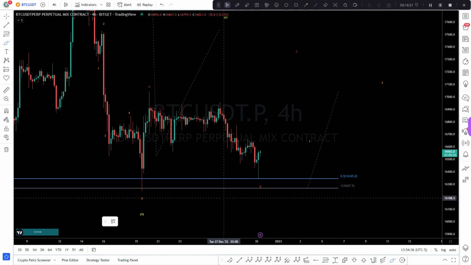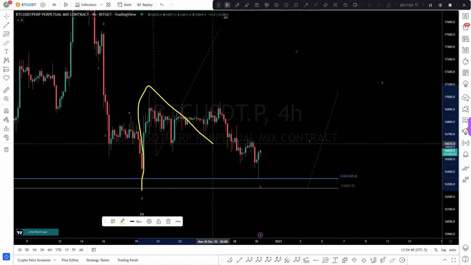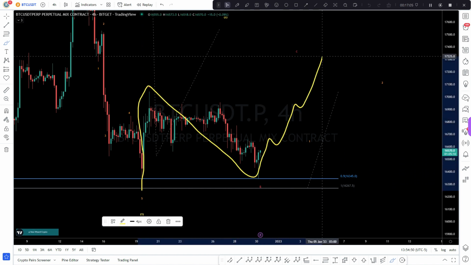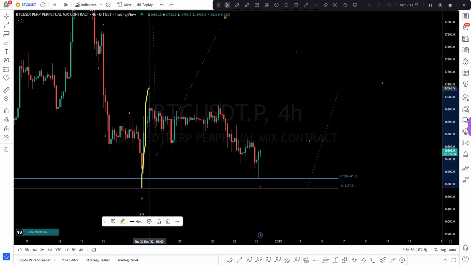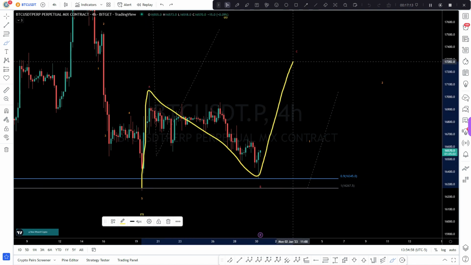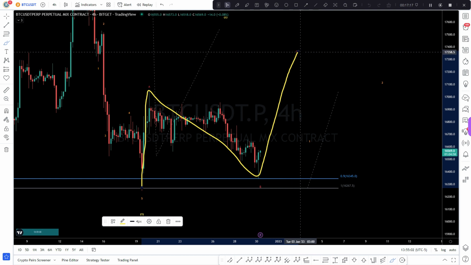Then the door is open for both a flat and a zigzag, and a triple three or a double three. Well, triple three is always there. A double three means 3, 3, 1, 2, 3, 4, 5. Or it means a flat. Or it means 5, 3, 5, a zigzag, usually going to give you a little higher target. That's why this C is up here. Does it have to? No.